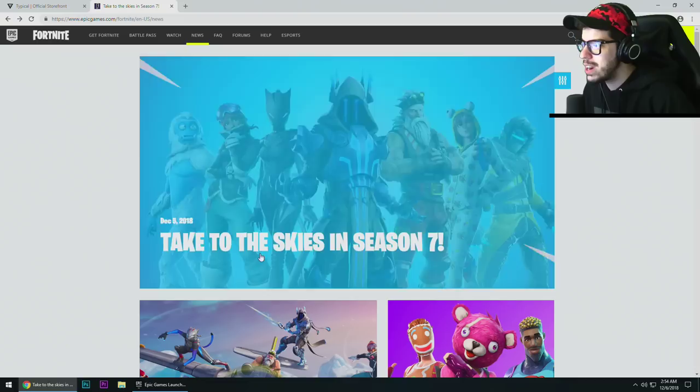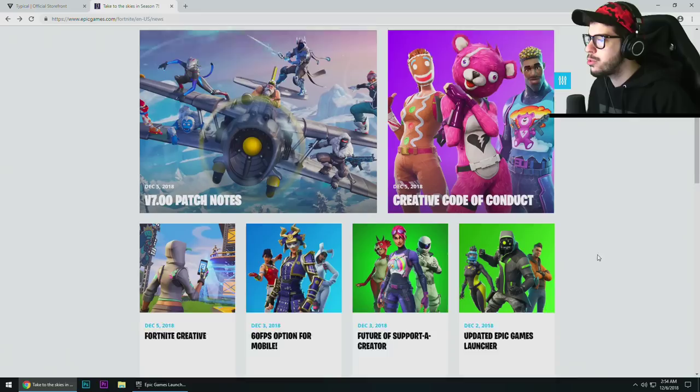So as you can see, starting it off by showing a bunch of the new skins, December 5th, 2018, Take to the Skies in Season 7. We're also going to go through creative mode that you can see down here and the patch notes. So let's go ahead and start with the good stuff here.